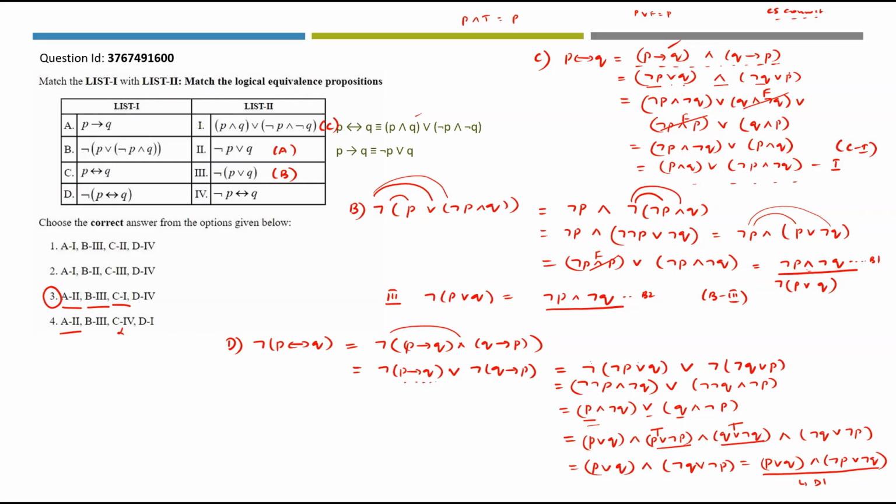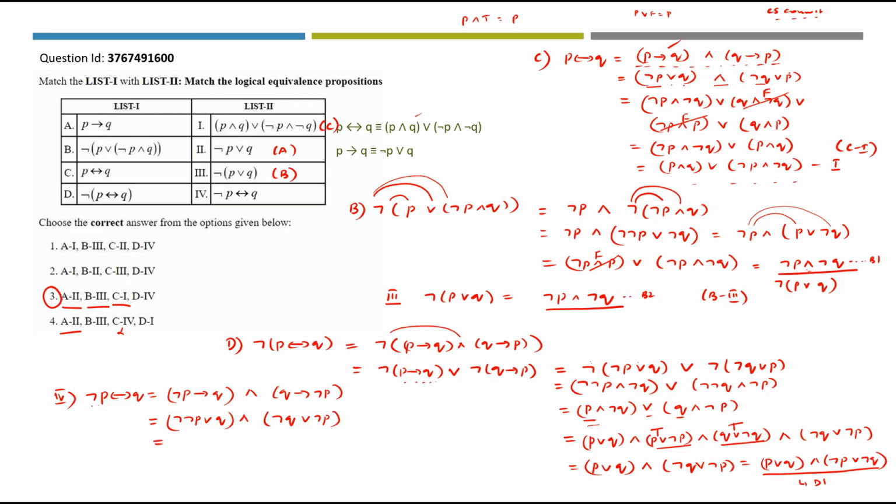Now the left out option is actually 4. Negation of P bi-implies Q. Basically we will write P implies Q and we have Q implies P. This is for P bi-implies Q. Now wherever you have P, just negate it. Here is a negation, here is a negation. What is negation of P implies Q? It is negation of negation P or Q, and we have negation of Q or negation of P.